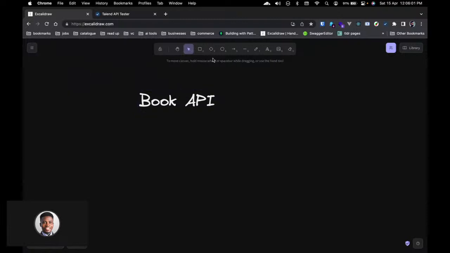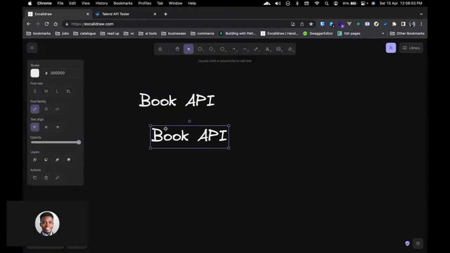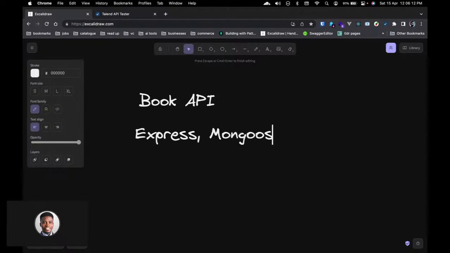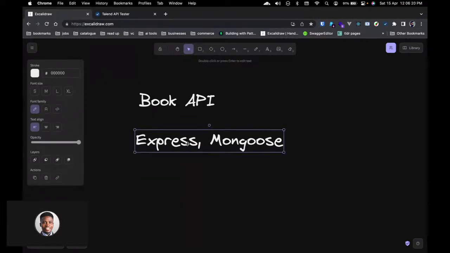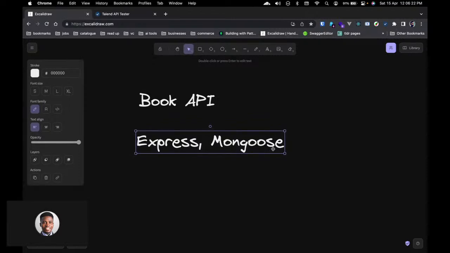On our book API, we're going to build this using Express.js. It's good to always document these things. Express, of course, and Mongoose, which is kind of like the wrapper for our MongoDB database when working with Node. So it's basically an ODM, and I'm sure you guys understand some of these things already, so I'm not going to dive into a lot of theory. What else are we going to use?